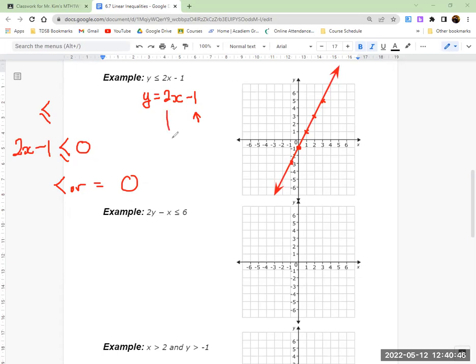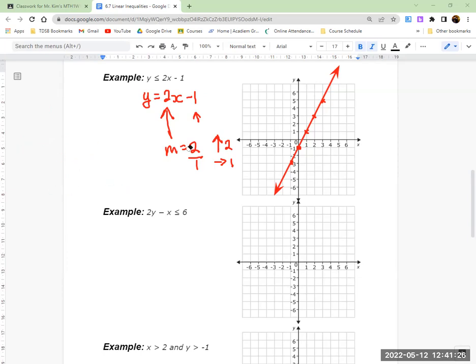I didn't plot it. I know that my slope is a 2. In other words, 2 over 1. That tells me my rise is a 2 and my run is a 1. If it's a whole number like this, you can assume that the denominator is 1. Correct. What I said was, if you want to start graphing this, pretend it's an equal sign and draw this line first. We'll go back to it.